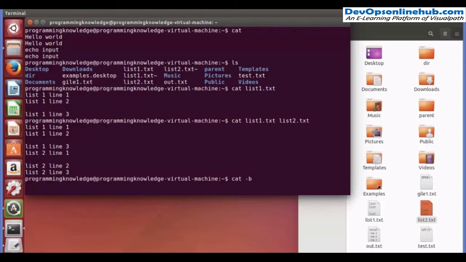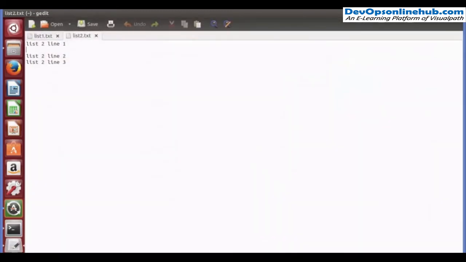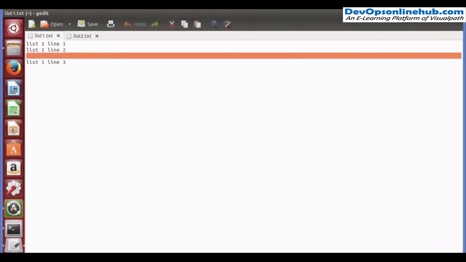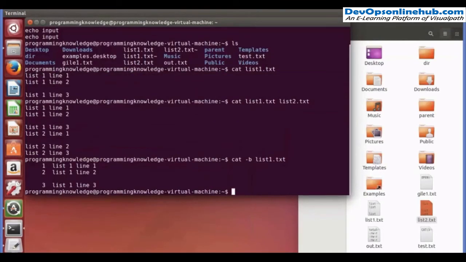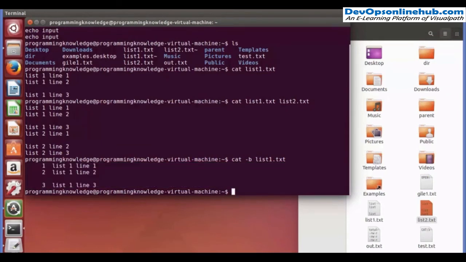Okay, so I will just give the name of my list1.txt, and press enter, and you can see it adds the line number to the non-blank lines. So if you remember, my list1 has 1 blank line here, right, and it will not add the line number to the blank line, but all the lines which have some content, it will add the line number to them.